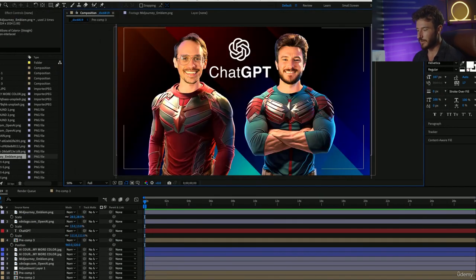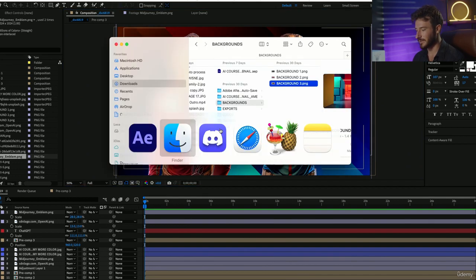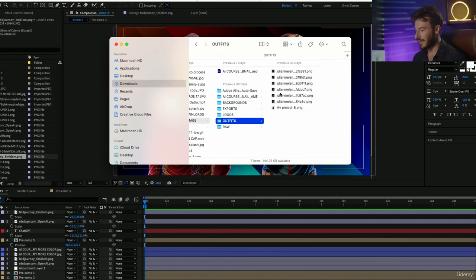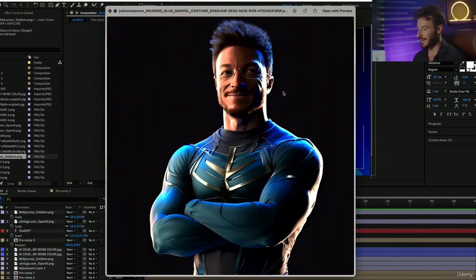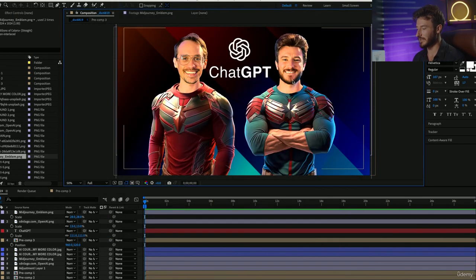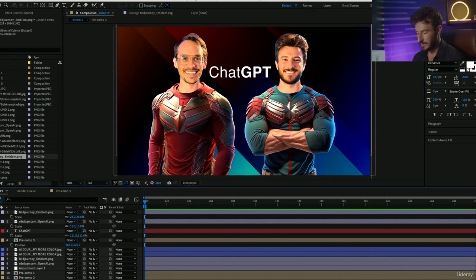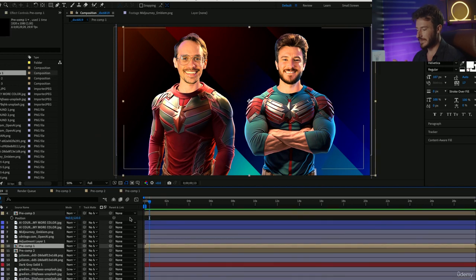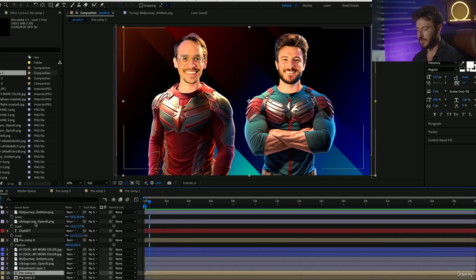So let's hop over and see what this actually looked like to get this image, because clearly, if we look at our outfits, these are not our faces. So we had to do a little bit of editing magic to get to this point. Let's go ahead and break this down quickly. In After Effects, we can see the different layers that we have going on here.